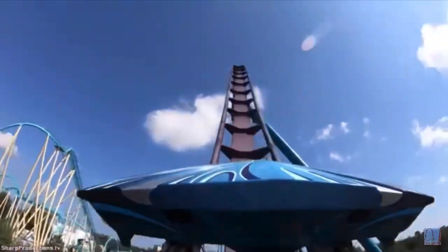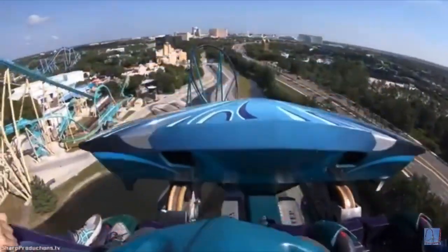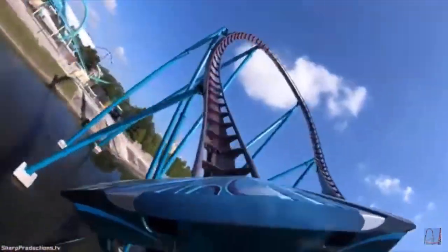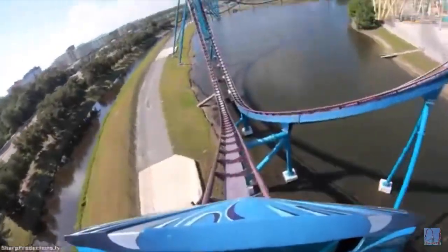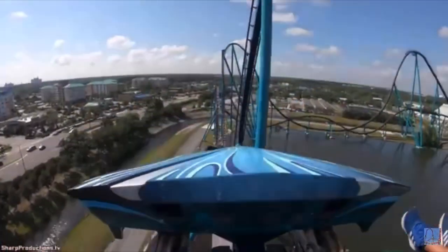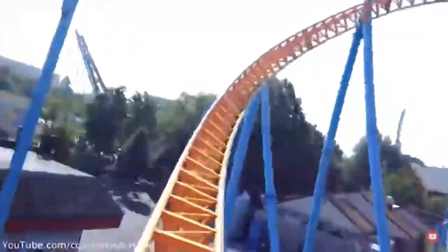So here you have it, some of the standout elements on some of the weaker coasters I've ridden. As you can see, most of these are actually B&M. 7 of them were, with 2 Intamins and 1 Arrow. Now, I don't think all these rides are bad. As I mentioned, Mako and Nitro, those are some pretty good rides, but the other rides on this list honestly aren't too great. But these are all pretty good elements on these rides.